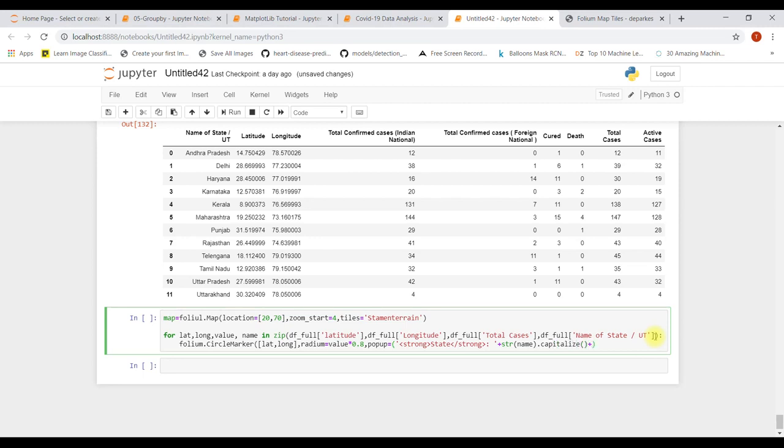I'm just writing the styles, what kind of style we're gonna use. In simple words, I'm explaining what I'm doing right now here. Oops, I did one mistake.